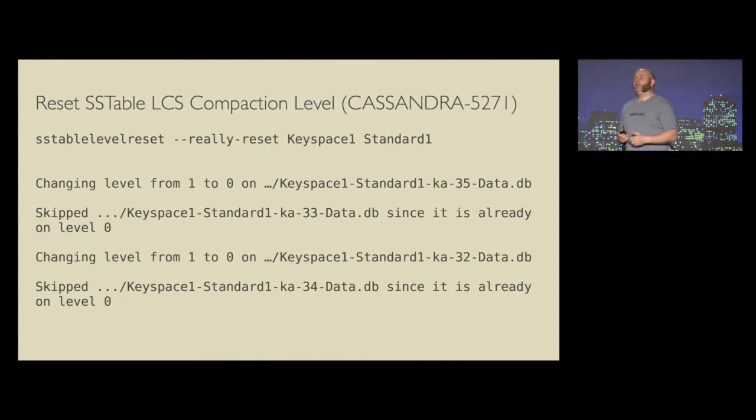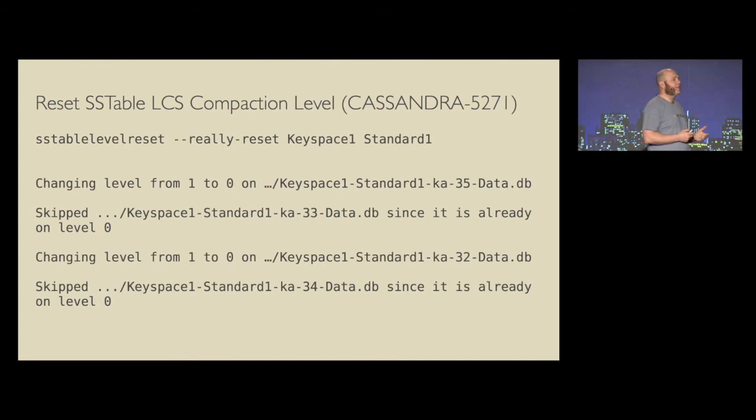Back in the old days, if you wanted to get level compaction strategy to rewrite all of your files, say, for example, you changed the min SS table size, you would just go and delete the manifest.json file. It was a bit of a hack, but it worked. Nowadays, the level that an SS table is in is stored in the SS table metadata, in the statistics.db file. So you can't do that.